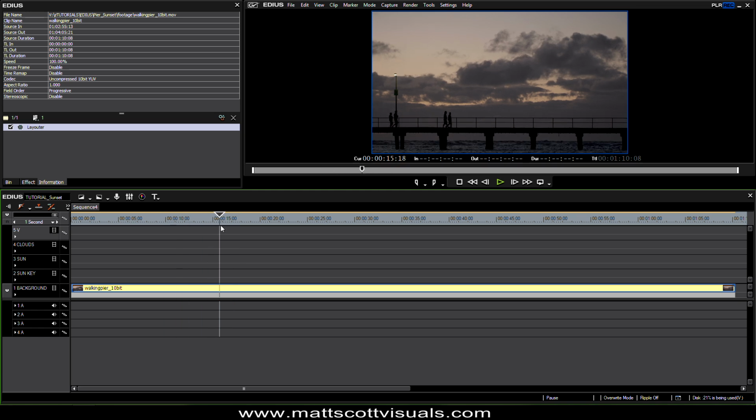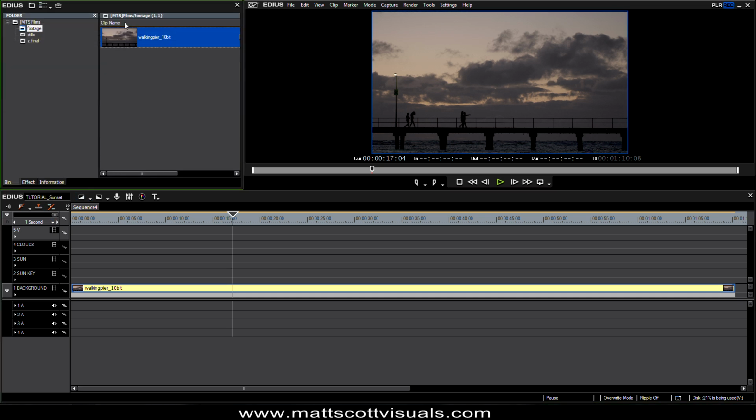So the first thing we need to do is not color correct the scene. That's the last step. The first thing we want to do is add a sun behind here. So how are we going to do that? Now there's a number of ways we could do it. There's probably actually about 10 different ways we could do it. But I'm going to show you a way that works really quick and easy for me. And, you know, one thing is to create a circle. We could do that with a mask tool or with any sort of shape tool. But we basically need to create a sun.